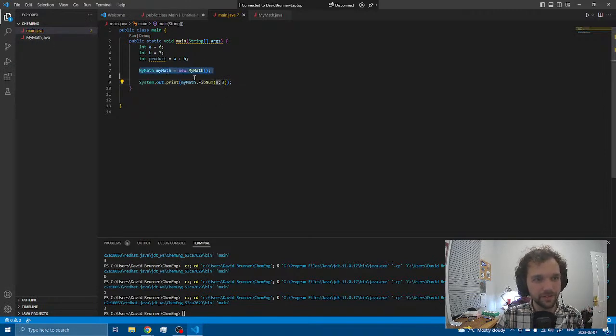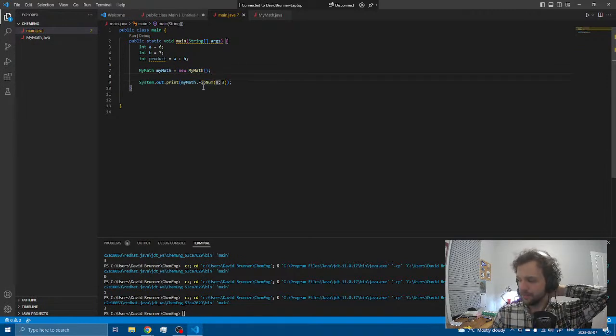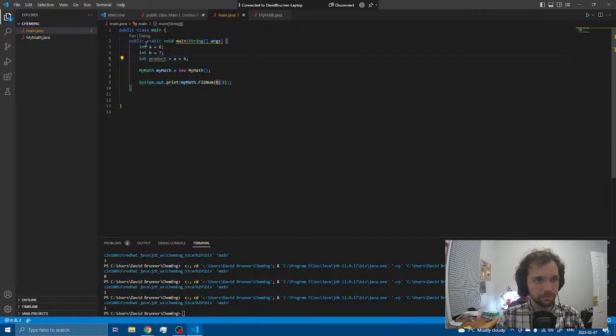I guess I should explain this before we go any further. So in object-oriented programming, like I said, if you have a class, you need to instantiate it before you can use it. So in our main class here, in our main method, what we're doing is we're calling a mymath class. We're giving it the name mymath, and then we're using is equal to new mymath, which is basically calling the constructor. Okay, I've screwed that up.